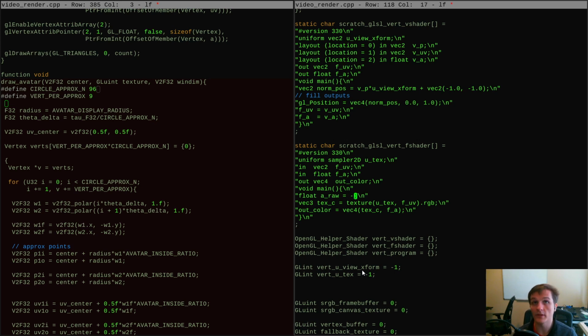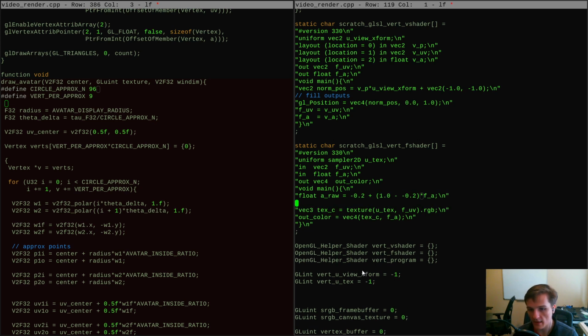Let's linearly interpolate from about -0.2 to 1 minus -0.2, I'll clean up the goofiness of the math there in a minute, times FA, right? So there, if that's a 0, I get -0.2. If that's a 1, I get 1. And then what if I clamp that?